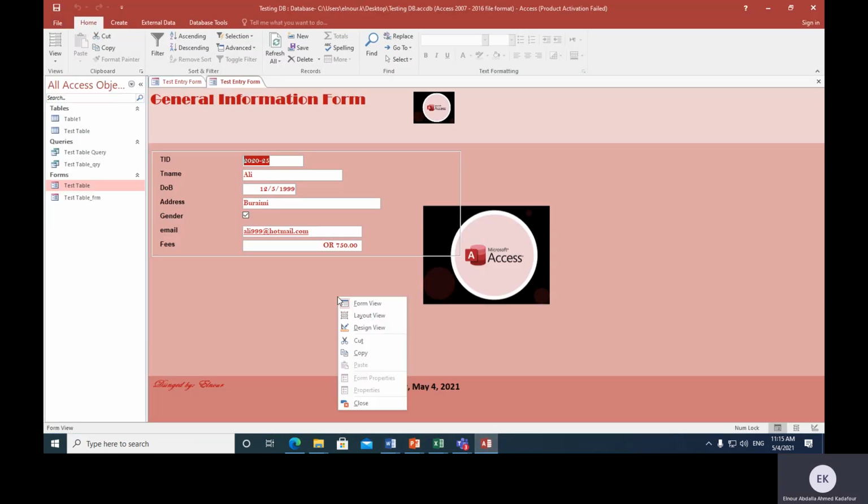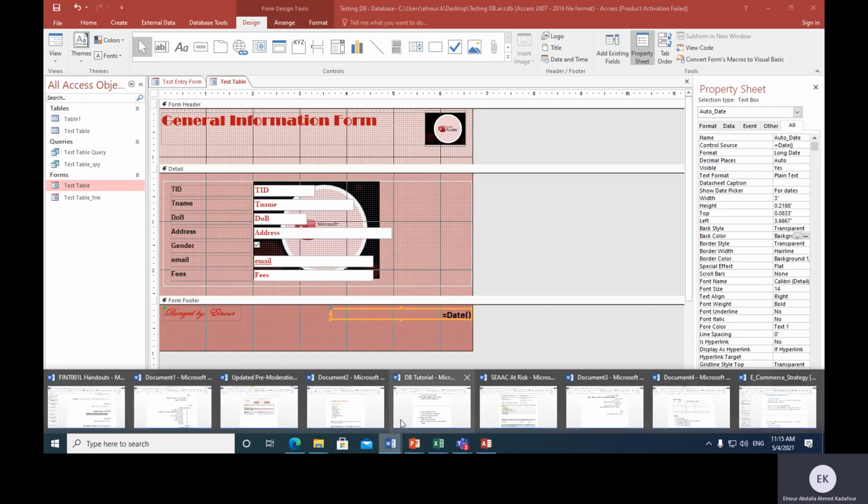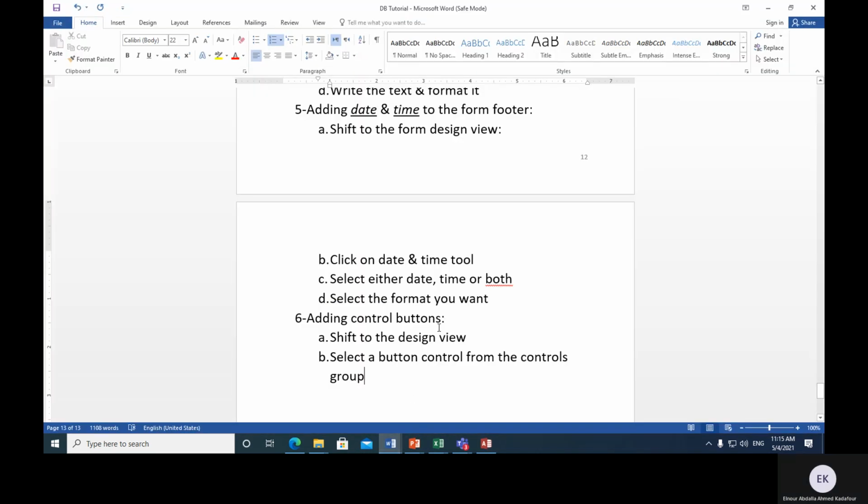Let us move to the design first, and we need to add it specifically within the detail area of our form. In the form detail area.